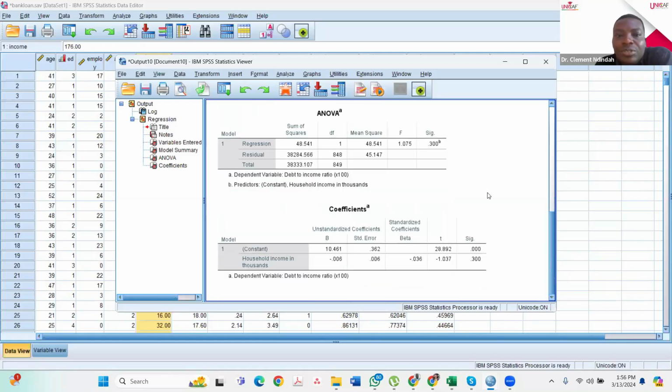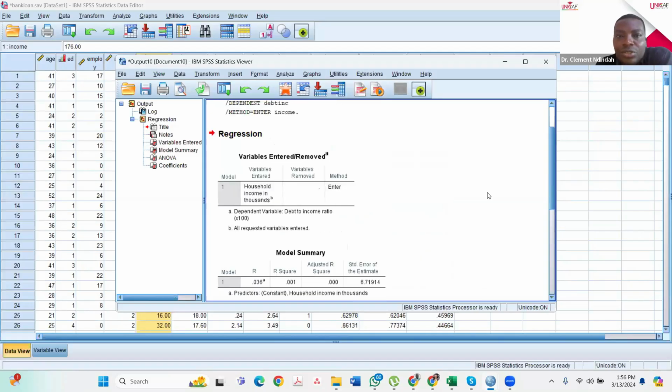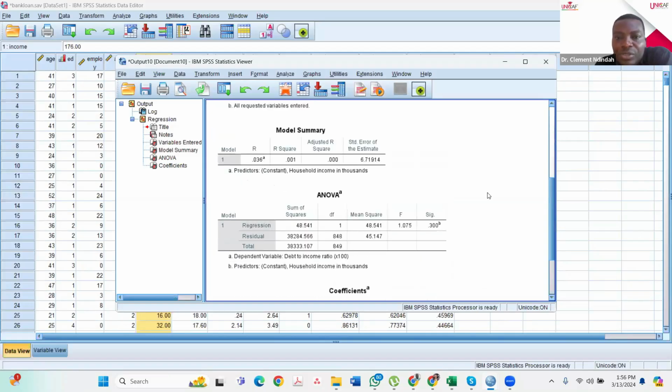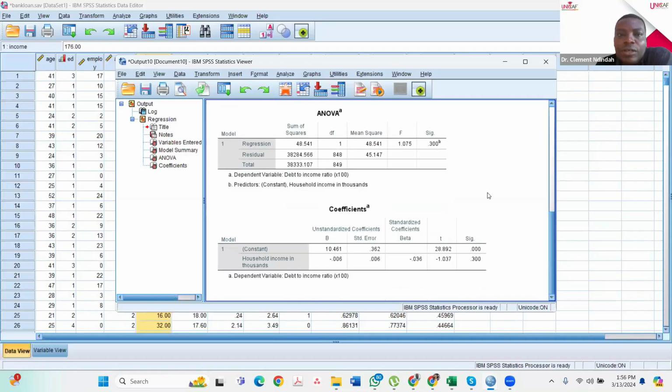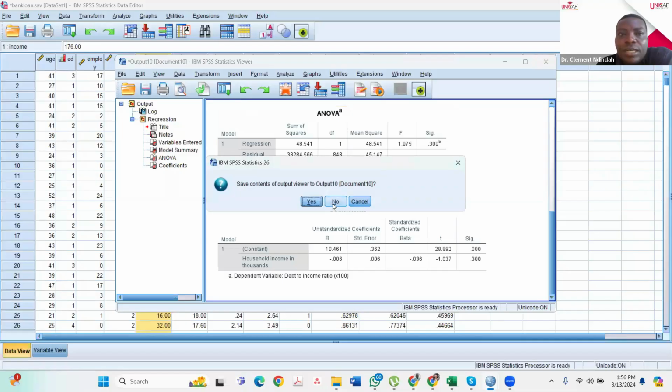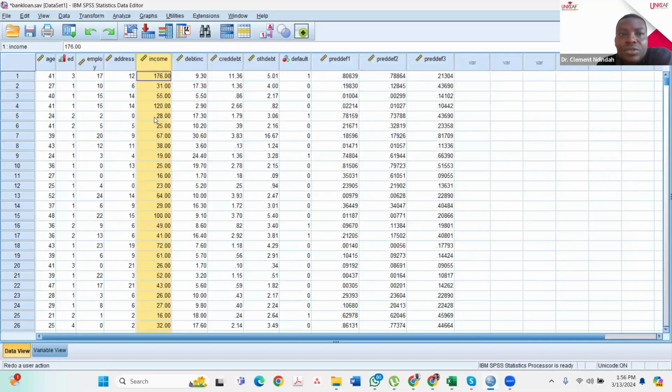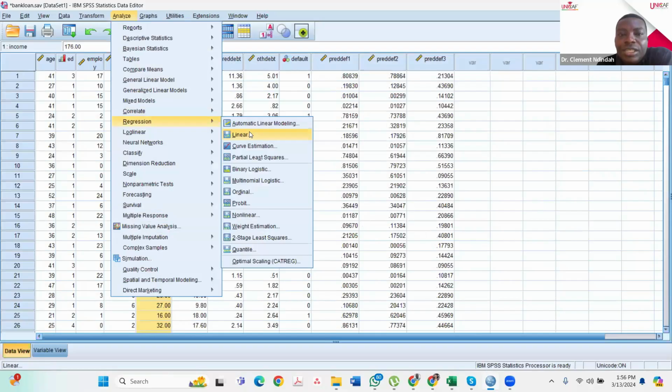So that's how you run it, but you are going to have another presentation, because these two variables were really not good variables for regression analysis. There are also assumptions that need to be fulfilled, like our data here is not normally distributed. But in SPSS, you simply come to Analyze, Regression, click on Linear, and you'll be able to run linear regression analysis.